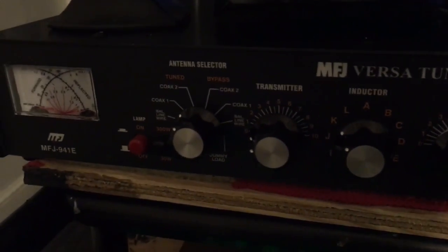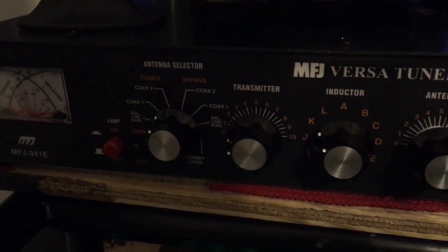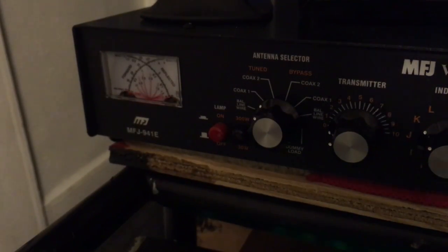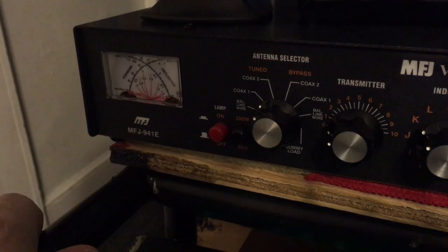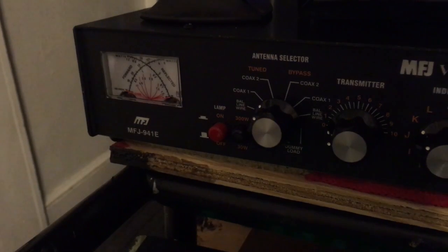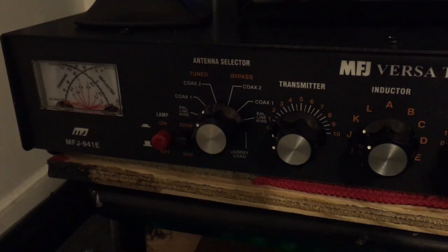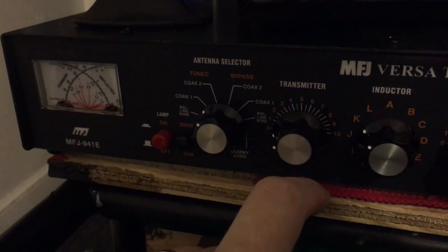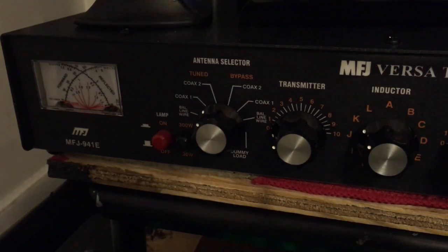So that's your basics of using the antenna tuner. Again, from what MFJ is saying, you don't need an external SWR meter in line with these because they say it's pretty accurate. We'll run it like this for a while and see how it does — the radio doesn't get warm, and we've transmitted like this for a couple of days. I hope this was helpful on how to use a manual MFJ antenna tuner. This model will do up to 300 watts input, and that's pretty much all you need to start out with — unless you need bigger power, then you get bigger tuners.